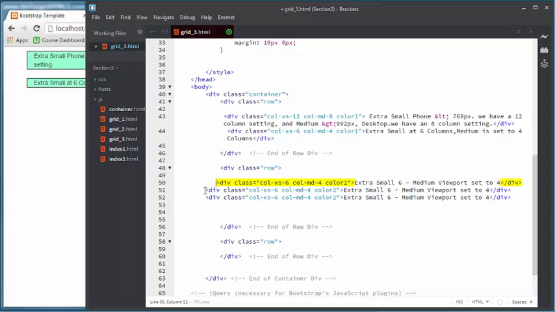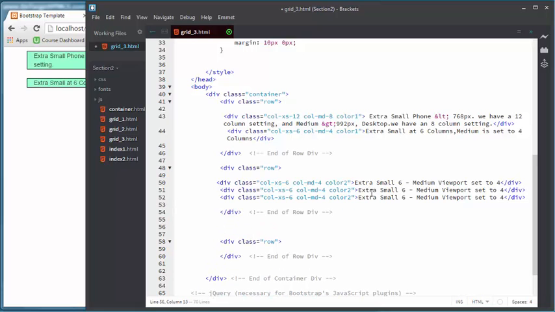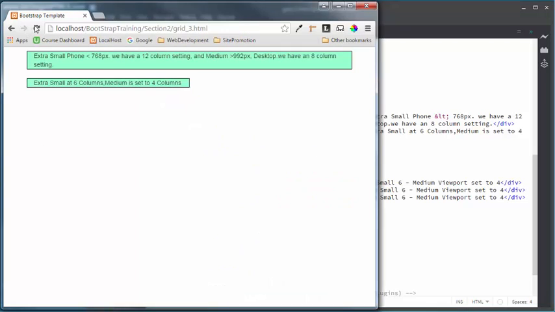But you'll notice I've got 3 divs. I've got these set up as columns extra small 6 and column medium 4. So what we're basically saying is on the smaller devices, I want you to be 2 across. On the larger devices, I want you to be 3 across. Let's go ahead and bring this up a little bit so you can see that that end of row div goes with this group. Let's go ahead and save those changes. We've assigned these color 2 for our demonstration. Let's go ahead and save those and refresh.